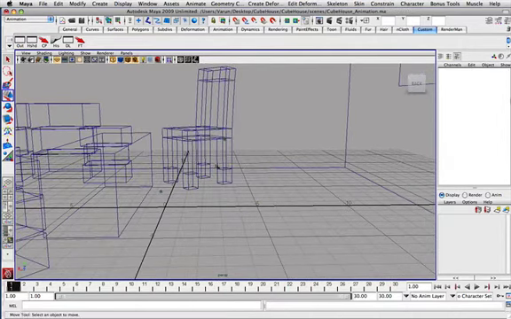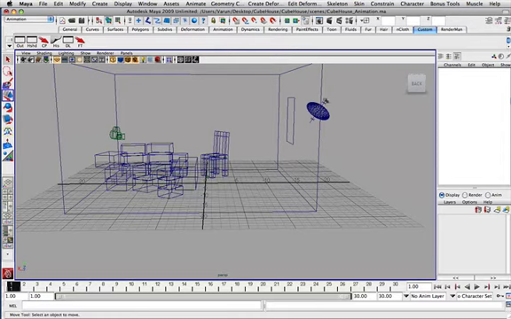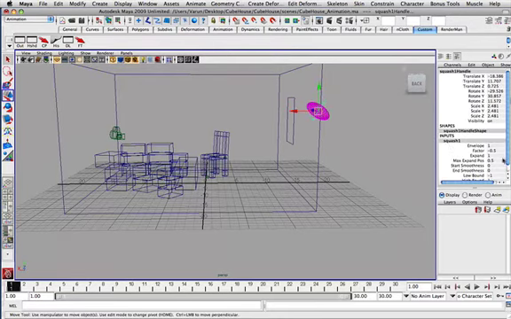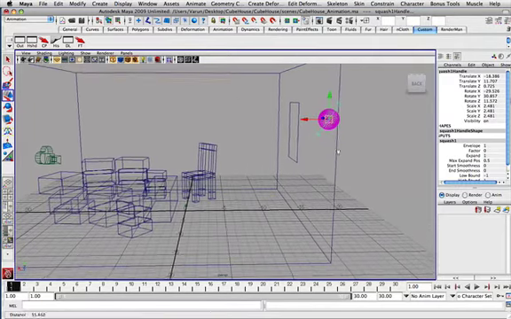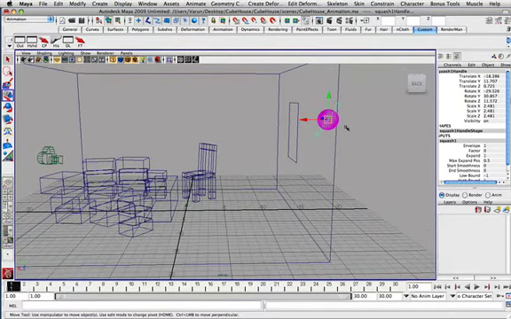Okay, whoops. I'll just change this back to 0. So on the first frame, I just put a key there, go to channels, say key selected. If I press S, then all these values are going to get keyed, which I really don't want.